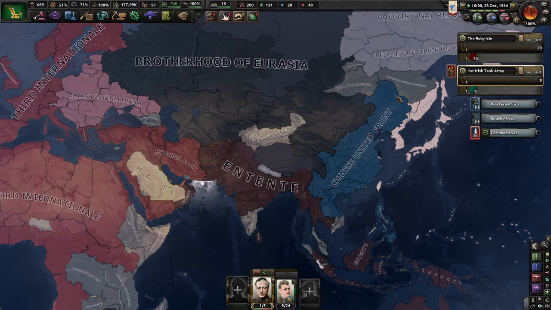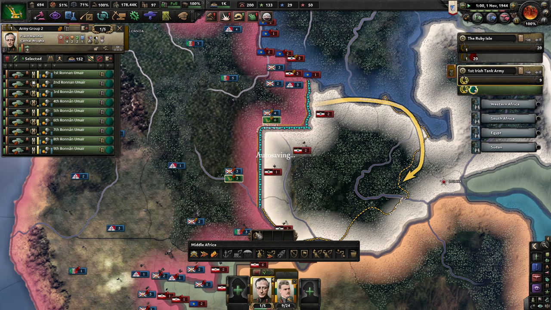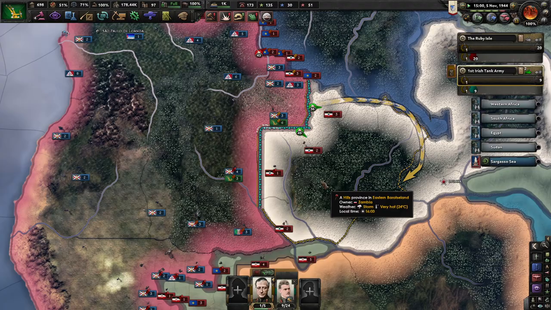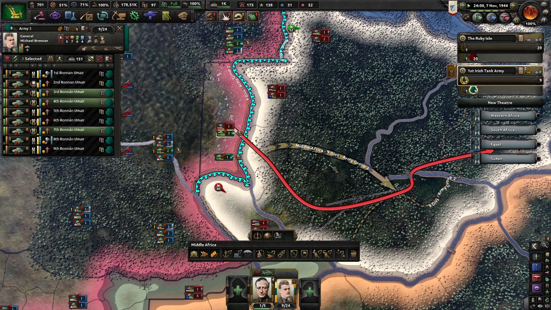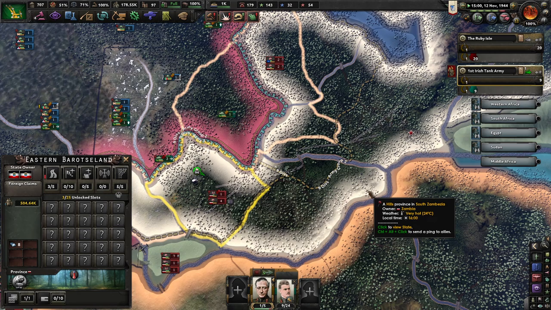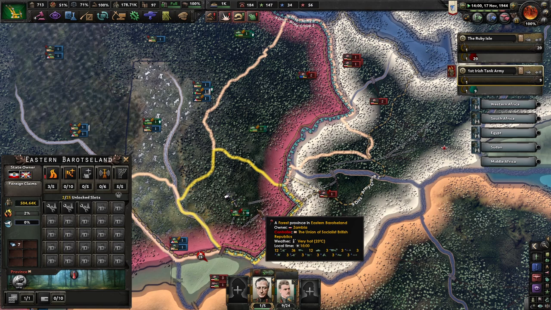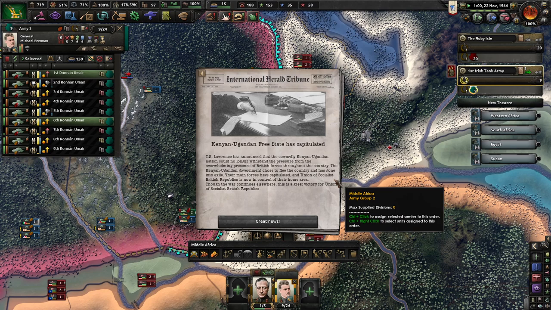How will you not beat the Japanese yet? Supply hub, yes, please. Keep on moving. They'll all start losing. Keep on attacking. How are you so fast?